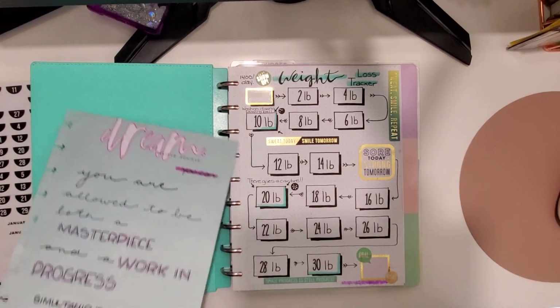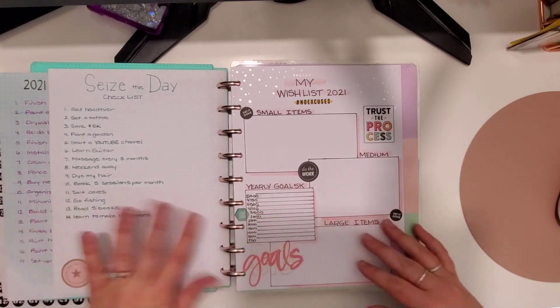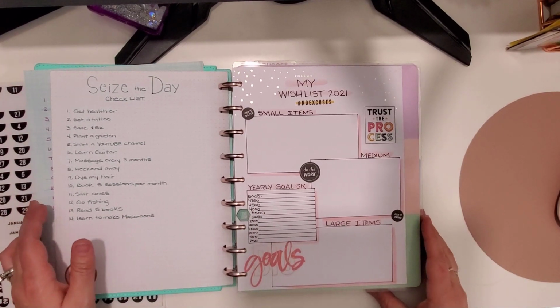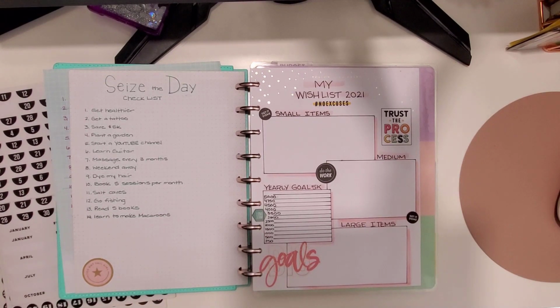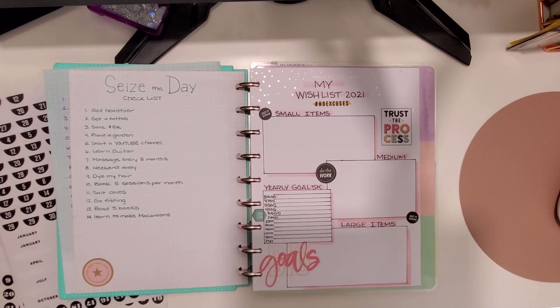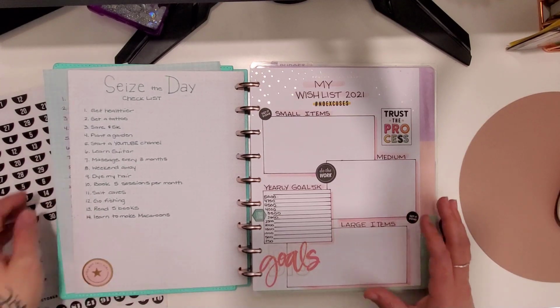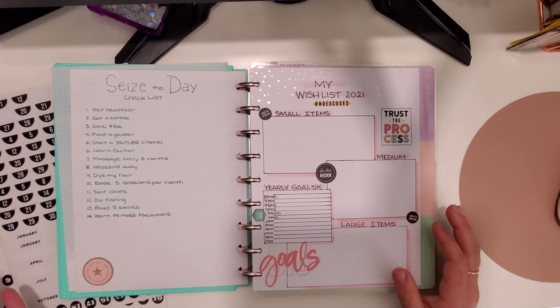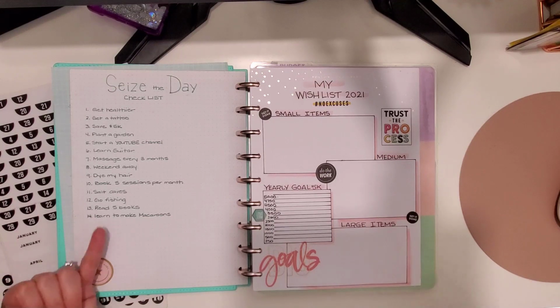So I will redo this one obviously because we've done a whole bunch, but for this I'll just save them and do it that way. But basically what the Seize the Day checklist is, it's just a place for you to put down all these things. It doesn't have to be big things. When it comes to lists, they don't have to be extravagant. This has little checklists of simple things like planting a garden, dyeing my hair, having a weekend away, getting massages, doing little things like reading 5 books, learning to make macarons.